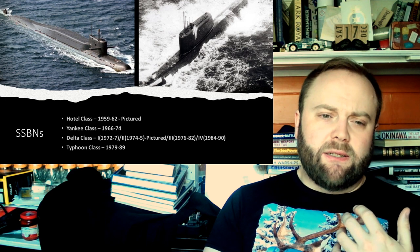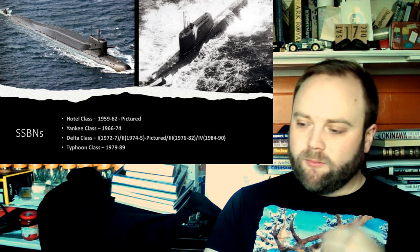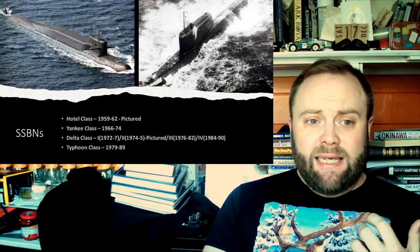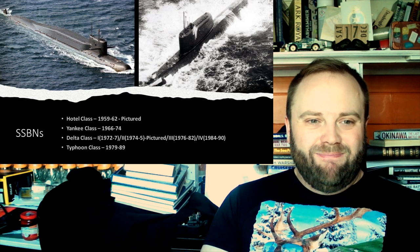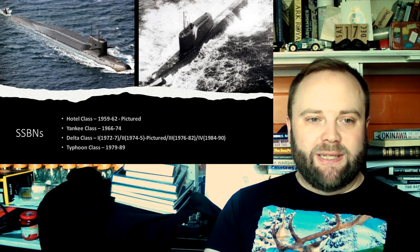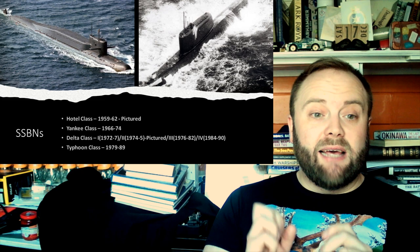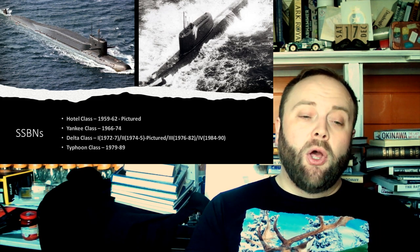And you can see this because of the poor Krivak class frigates. They become these ubiquitous workhorses that are running around, and they're probably the best attempt the Soviets have at a medium. But the trouble with the Krivak is it's not really enough to be a medium. It's a low-level medium, a very low-level medium. As such, it doesn't have the status it needs to be the high-level in low-threat environments. And that is a real problem for the Soviet Union when it comes to naval diplomacy.